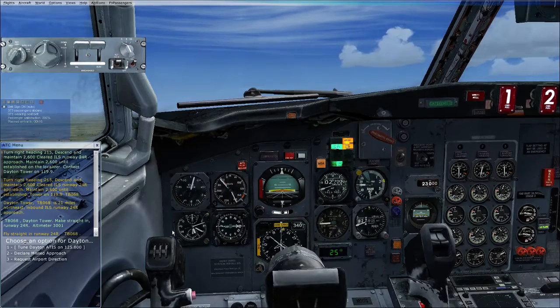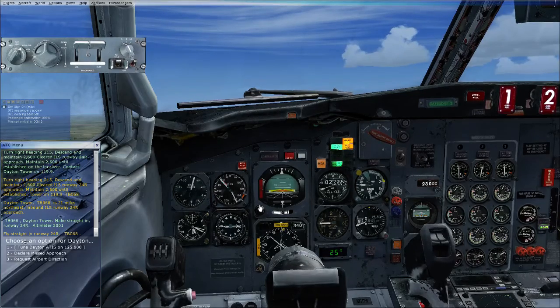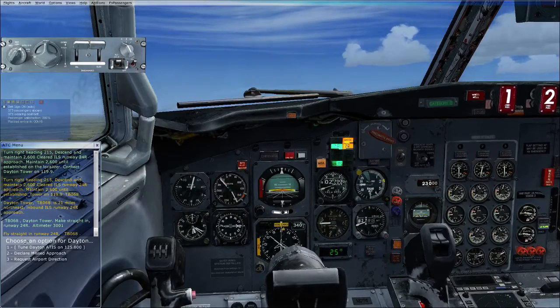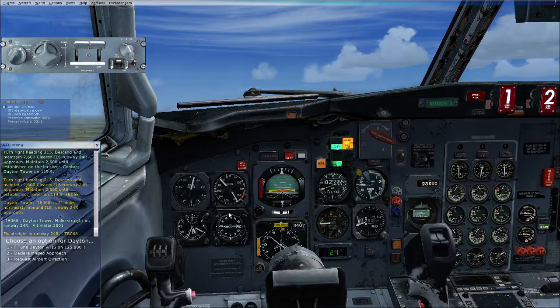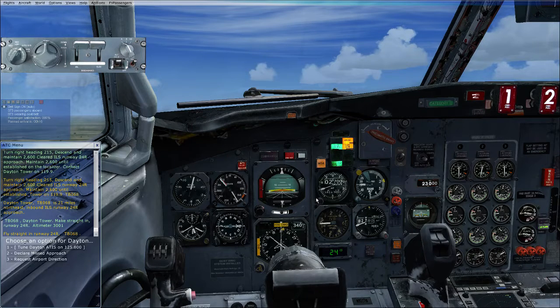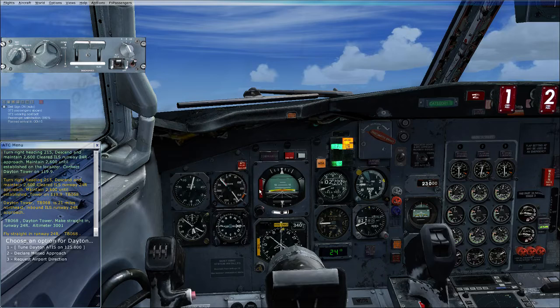23 miles. We should be getting a localizer signal by now, I would think. Have things set for auto glide slope. So with the autopilot in this aircraft, you have to be below the glide slope in order to capture it. But the key indication is if you do get the ILS signal, it'll automatically disengage the altitude or the heading hold, and then the altitude hold whenever you do have glide slope capture, and it's gone down thus far.